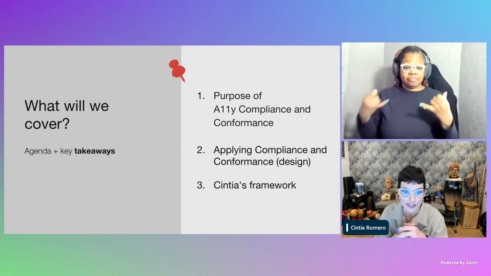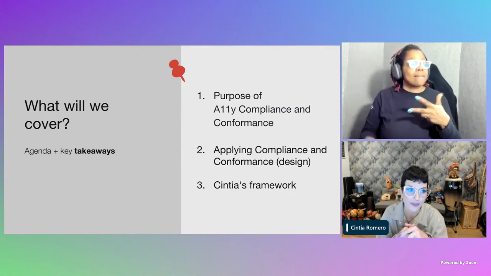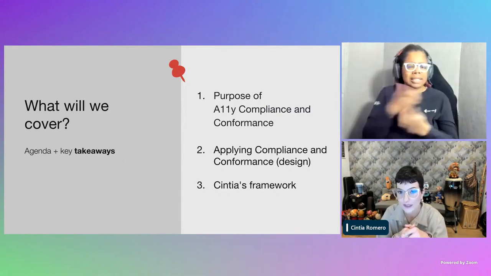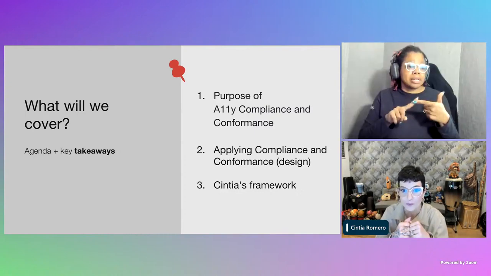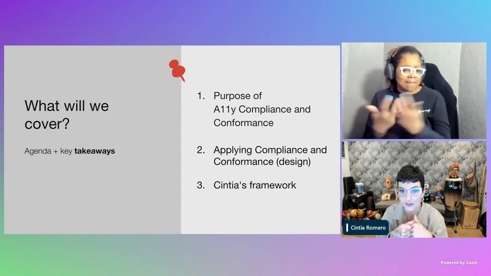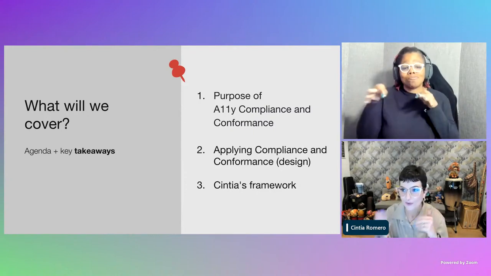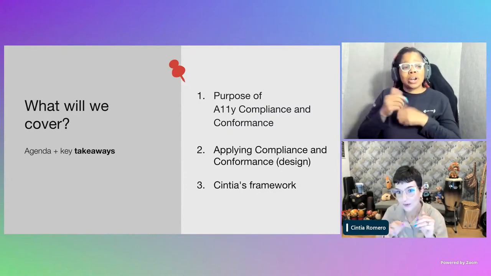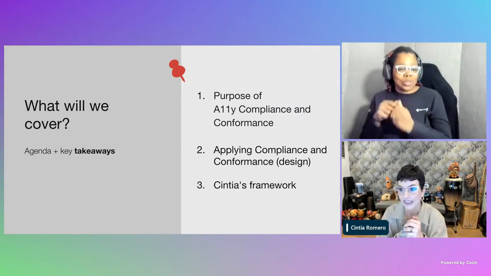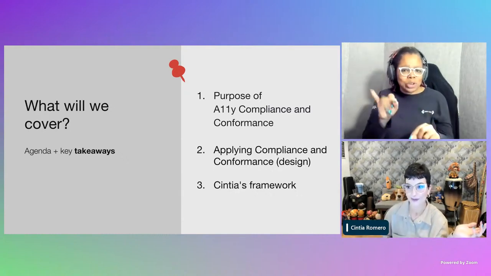Today, I want you to leave this talk with three takeaways. The first one is the purpose of accessibility compliance and conformance. The second one, we'll be talking about how to apply compliance and conformance into your design. And I'm going to give you some insights from a work in progress framework I'm creating for accessibility, conformance, and compliance for Pinterest. And it's a work in progress, so I would love some feedback from you as well, if you have something similar in progress.